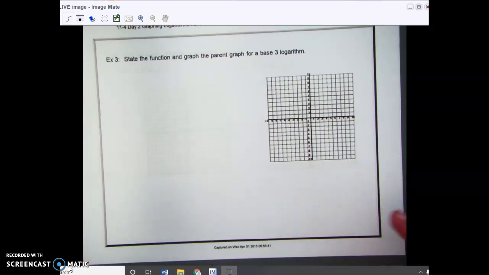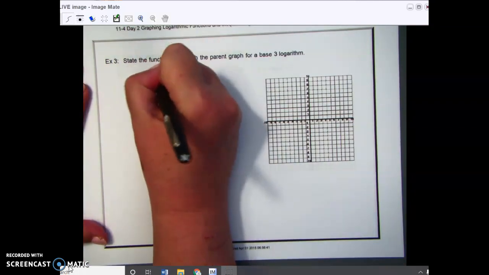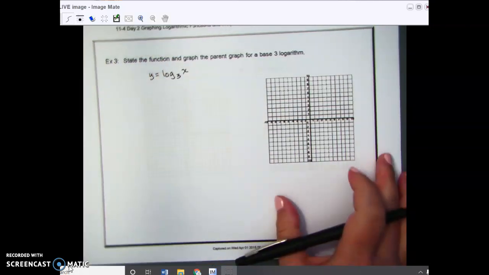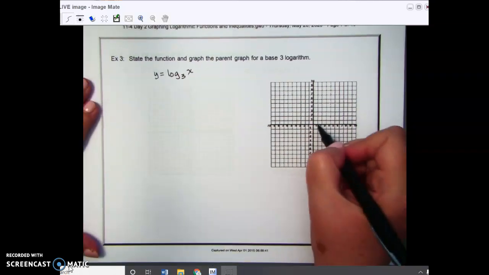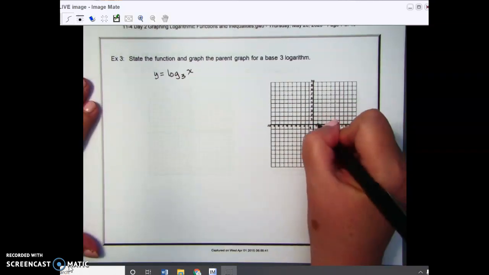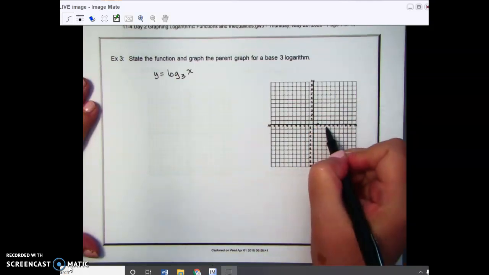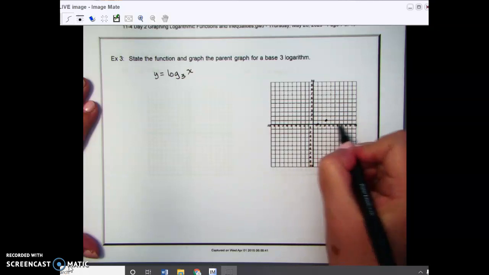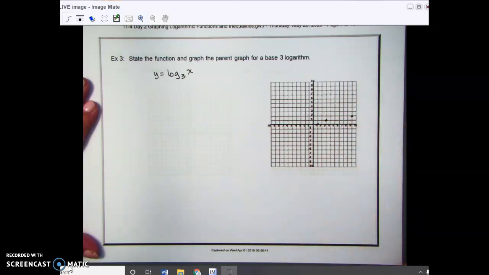All right, so if we talked about a base 3 logarithm, then we're talking about y is equal to the log base 3 of x. So now instead of saying what power of 2, we're going to say what power of 3. If we start at 1, what power of 3 gives me 1? That's still 0. But I'm not going to go to 2 this time. I'm going to go to 3. So what power of 3 gives me 3? That's going to be 1. And then I'm going to skip all the way to 9. And what power of 3 gives me 9? That's going to be 2.